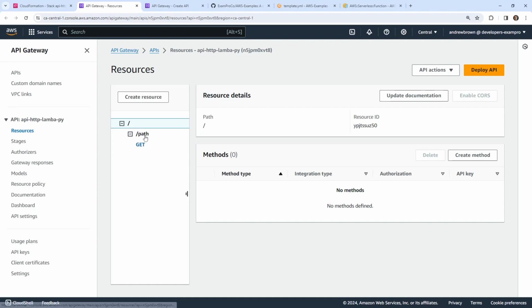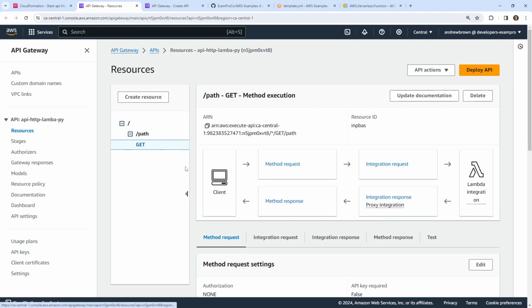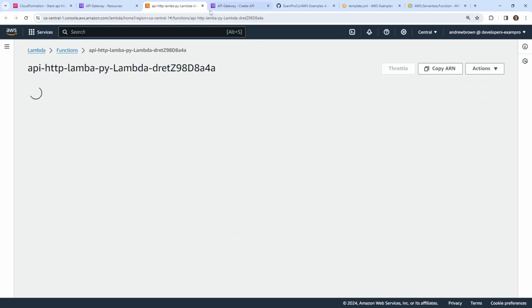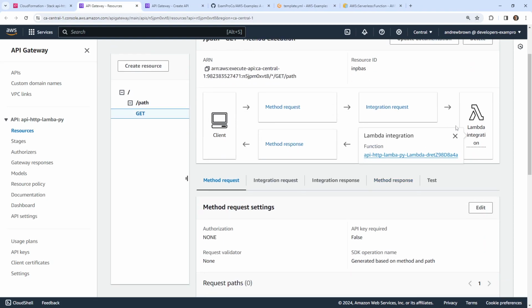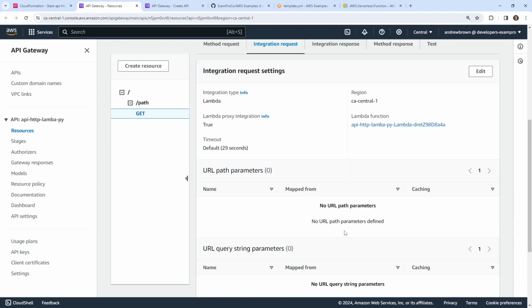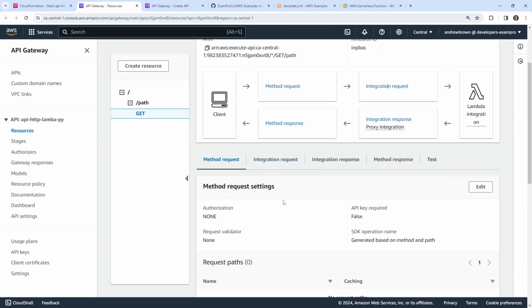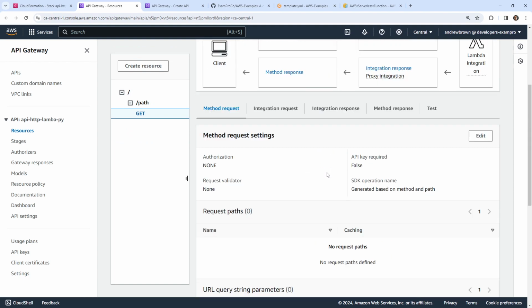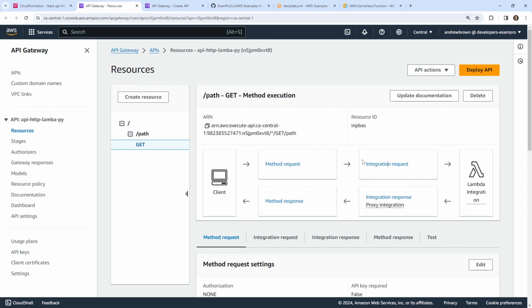But yeah, the way it works is, you know, we have our path and we have get, and then we can see the information here. And at any point, we can kind of intercept and change anything we want. So we can go to Lambda integration here. Oh, I guess that's nothing there. I was thinking if I click that, I would get something down here, but it's actually these tabs over here. And so there are things that you might want to do to manipulate stuff. But I'm not really going to get into that in this video. I just wanted to see that we could actually deploy it and execute it.